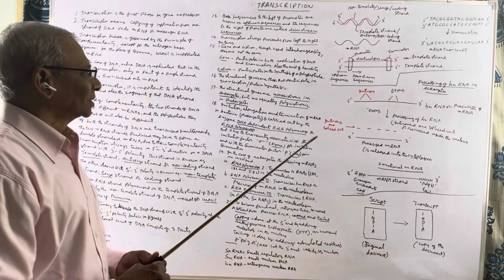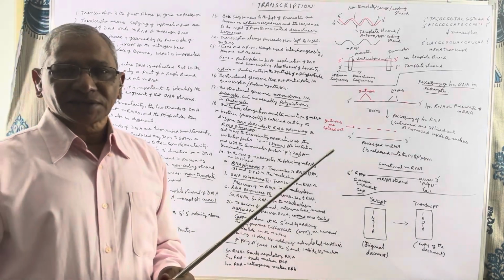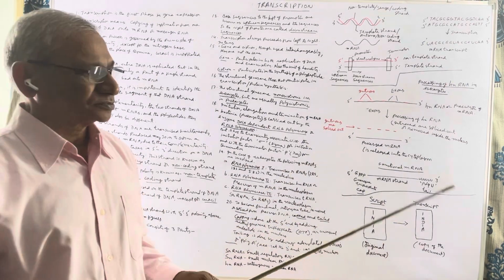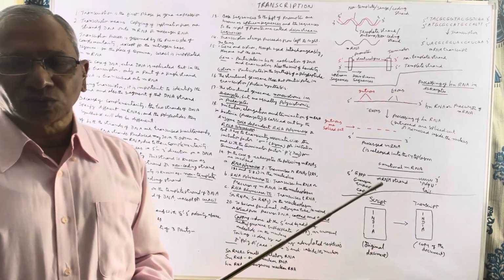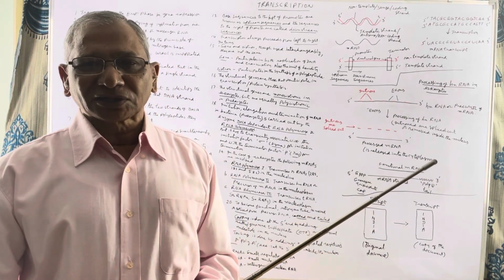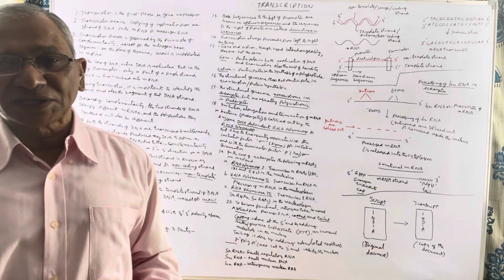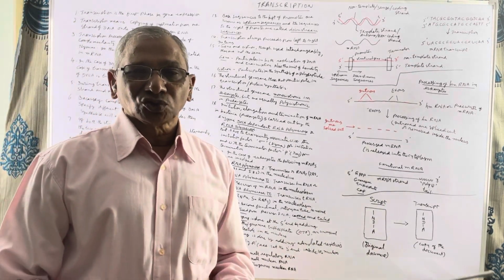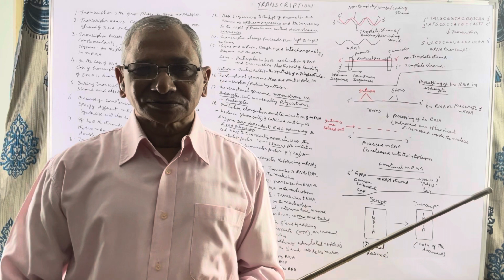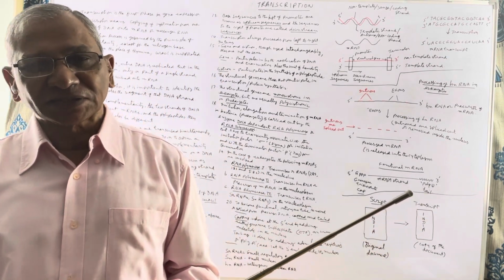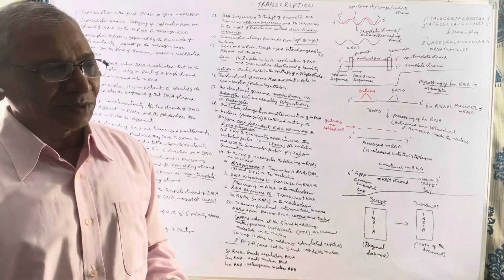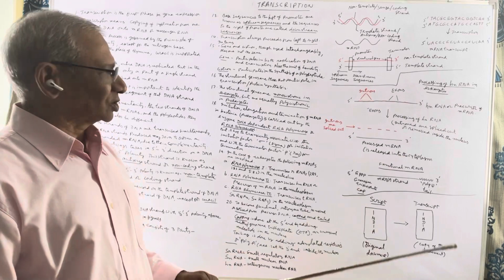Then, transcription of mRNA is different in prokaryotes and eukaryotes. You know that in prokaryotes there is no nuclear membrane. So transcription and translation go on simultaneously in prokaryotes. In eukaryotes it is not the case. Chromosomes are confined to the nucleus. So transcription takes place inside the nucleus and translation takes place in the cytoplasm. So that is the main difference between prokaryotes and eukaryotes.